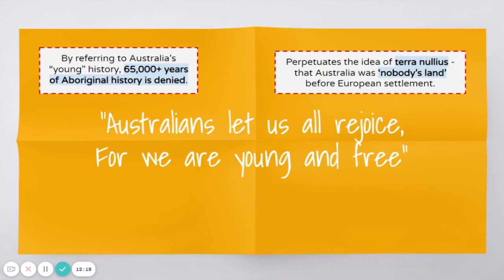So for any students here who do a legal studies unit or have chosen a legal studies elective, or maybe the VC subject in Year 10 next year, you'll learn a little bit about terra nullius. But that's the idea that Australia was nobody's land before the Europeans settled it, which is obviously quite controversial because Aboriginal Australians have occupied and lived and cultivated our land for over 65,000 years before the Europeans settled.